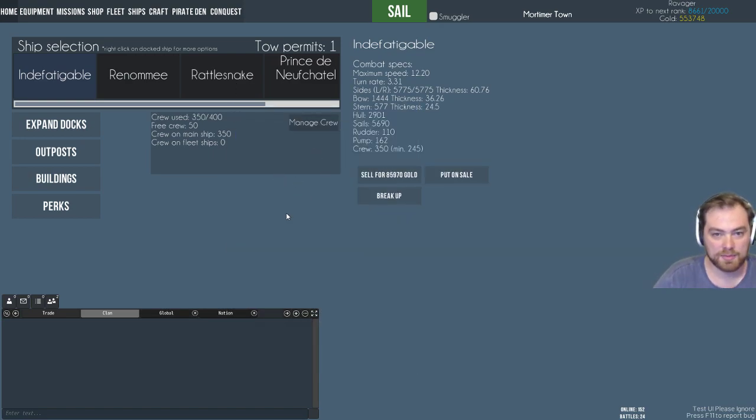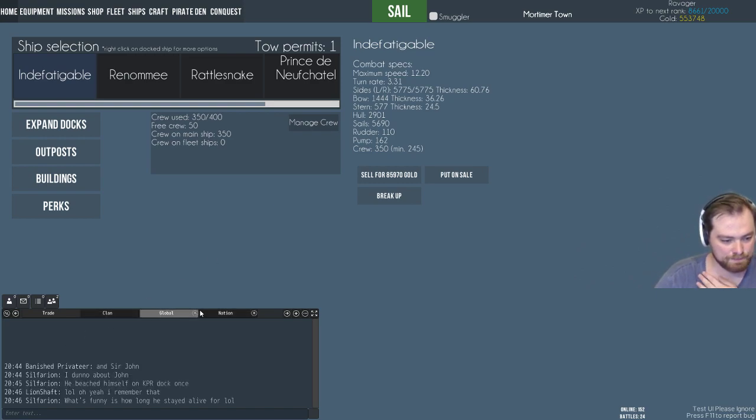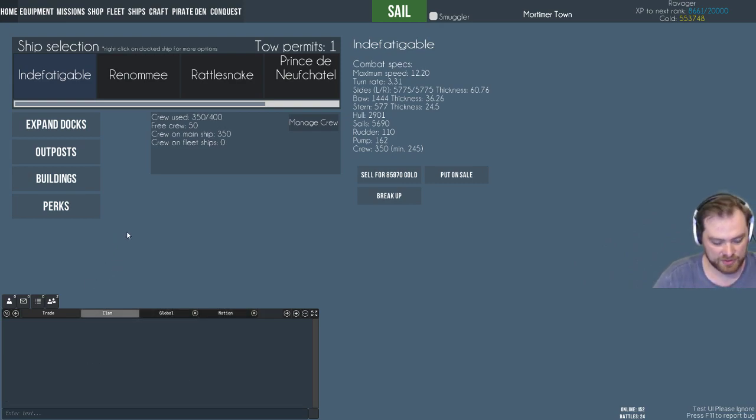So I am gonna just kind of low-key be playing some Naval Action tonight. I want to see how streaming works for me, maybe show off some of the ships I've gotten. Been playing for a little bit. I've got an okay rank after Ravager.